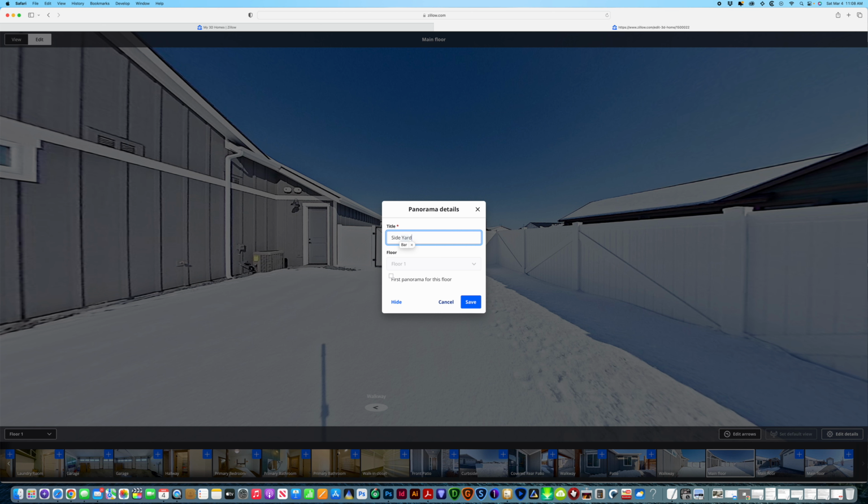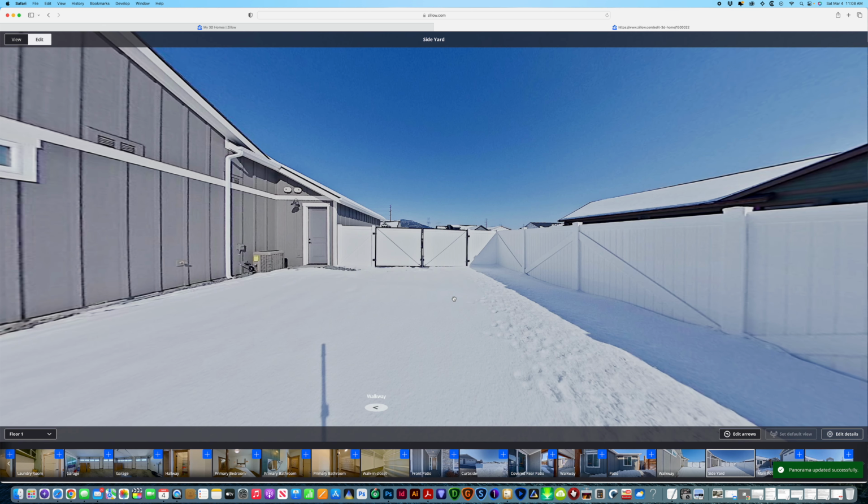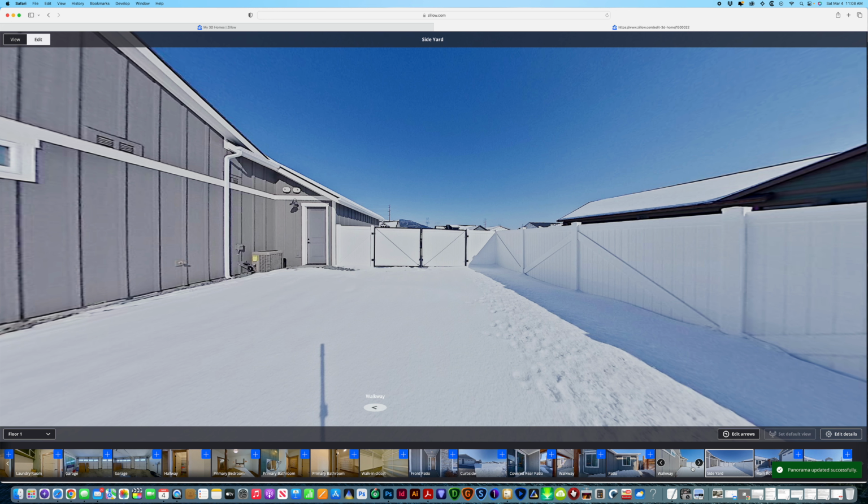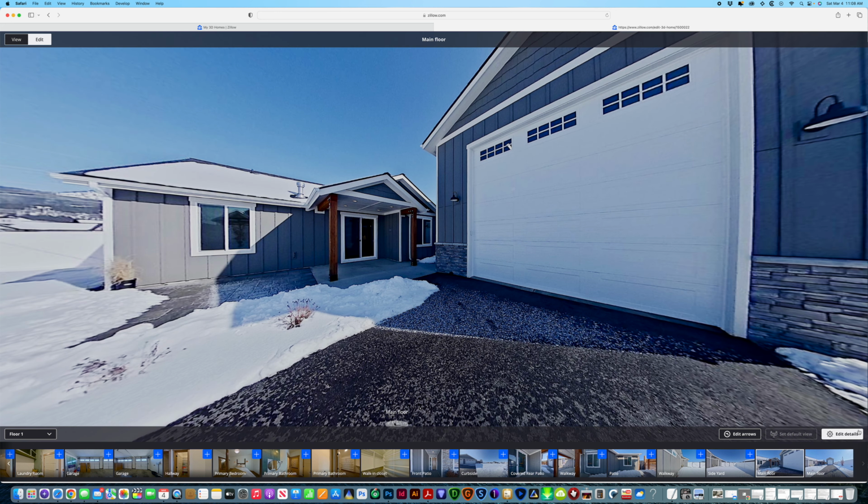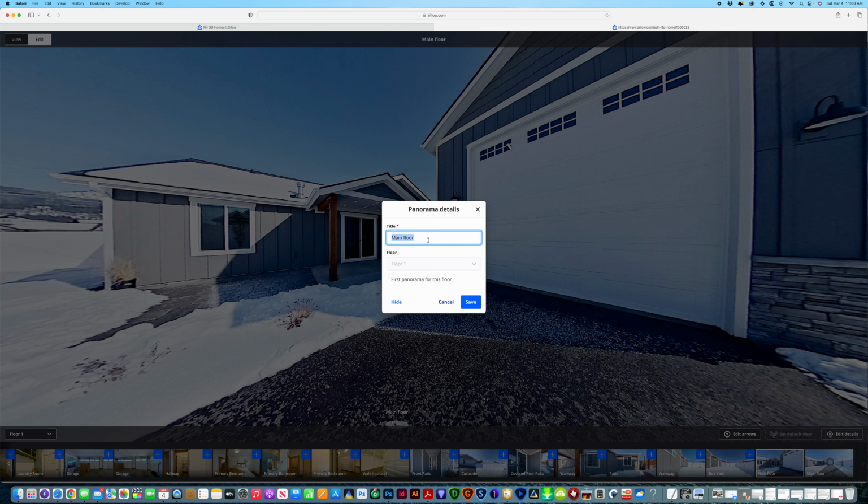Side yard or backyard. And then I'm just going to label these side driveway.